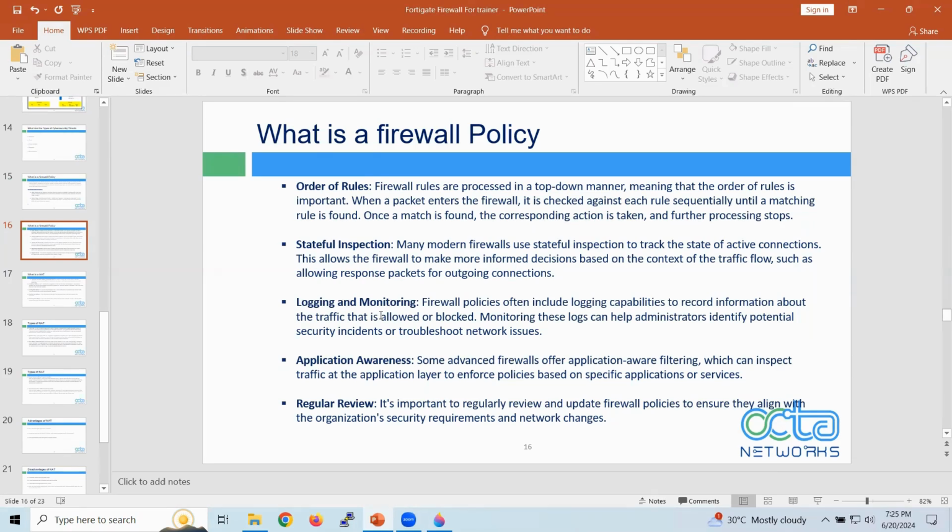Based on the context of the traffic flow, such as allowing response packets for outgoing connections. So with the help of the state table, they keep track of all the sessions and connections for faster replies and processing, right?